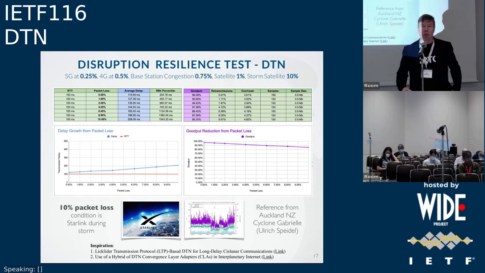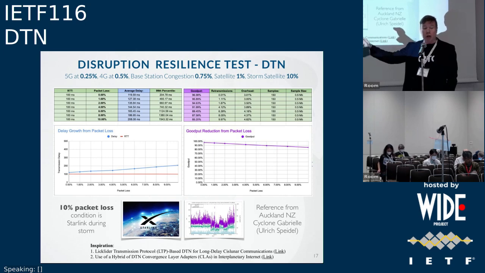And most of this work that we have done is inspired by the people who are behind the LTP, the Licklider Transmission Protocol, and a lot of people in the DTN. We can see that once we walk down the packet loss scenarios, we don't see a dramatic increase in the delay, and when we monitor the output of the channel, the retransmission rates very much follow the rate of our packet loss. If we plot these measurements into graphs, the behavior of the transmission is very linear. We don't see any exponential growth or runoffs on the transmission regarding the disruptions.